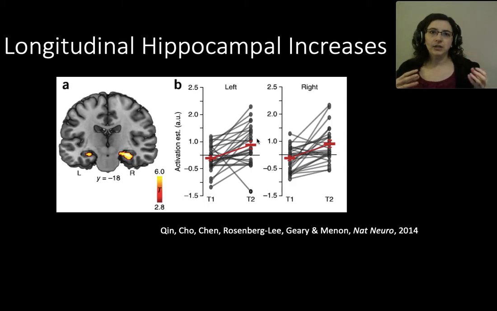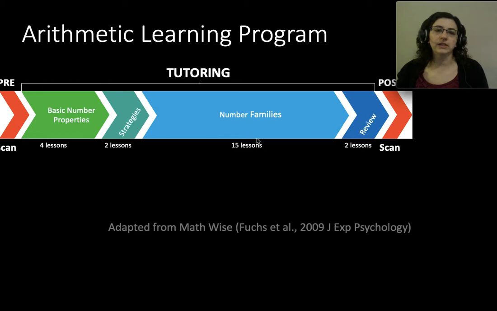But we don't actually know if the educational experiences of these children led them to these brain changes. In the United States, children receive very different kinds of education in different settings, and we can't really say these children were in second grade, they were practicing their math facts using this textbook. We don't have that information. So instead, we wanted to develop our own training program. It was mostly developed for children with math difficulties, but we also gave it to typical children to see what would happen.